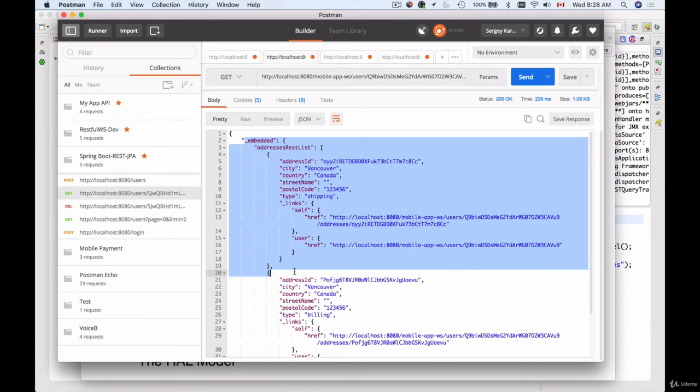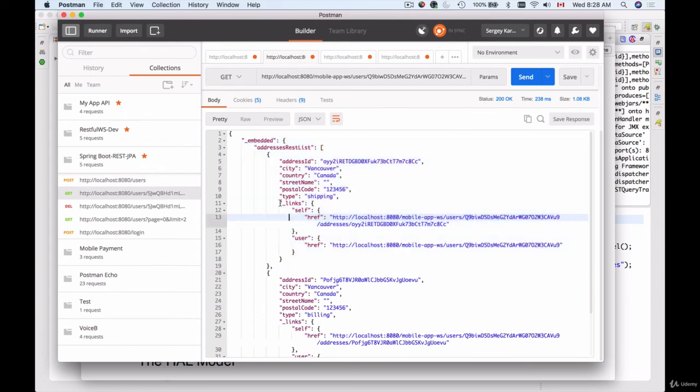Okay, so now we know how to enable our web service endpoints to support HATEOAS and to have links to relevant resources included, and we know how to make our web service endpoints support links following the HAL hypertext application language format. And now that we have two web service endpoints updated to use HATEOAS, you can follow this example and update other web service endpoints to support HATEOAS as well.